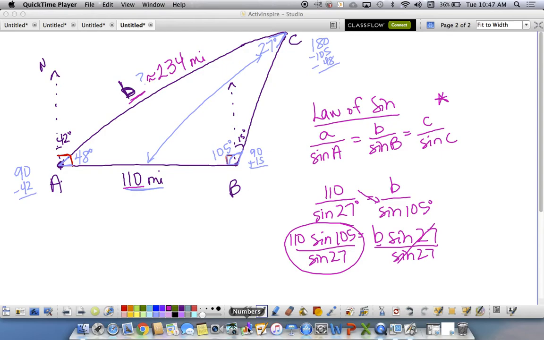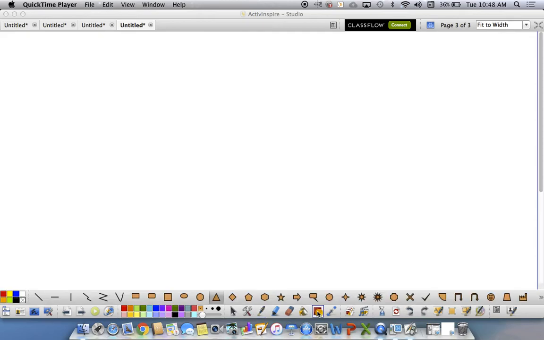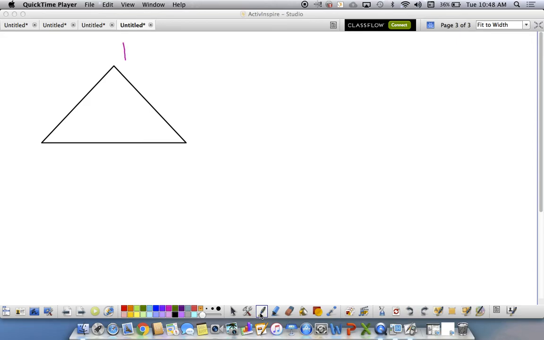Last topic in 7.1, we're going to talk about, can we find the area of a triangle if it's not a right triangle, okay? If it's not a right triangle, can we find the area? They go through a great deriving of this formula. Okay, they derive it. It's great if we don't know the height, but we know some side lengths.